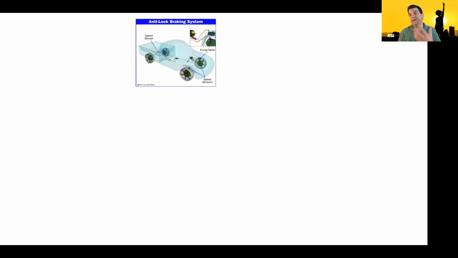But based on my mental model of how old most of you are, my guess is that most of you learned how to drive on a car that has anti-lock braking. Basically, there are brakes that grab the wheels. In the old days, when you put your foot on the brake, they just clamped down on the wheels. And that would create so-called locking conditions if you were going too fast, because the wheels could start sliding. And once the wheels are sliding, it doesn't matter how hard you're hitting that brake, because you're trying to slow the wheels down, but the wheels aren't moving with respect to your car anymore. They're moving with respect to the road, and that is out of your control now because you're sliding.